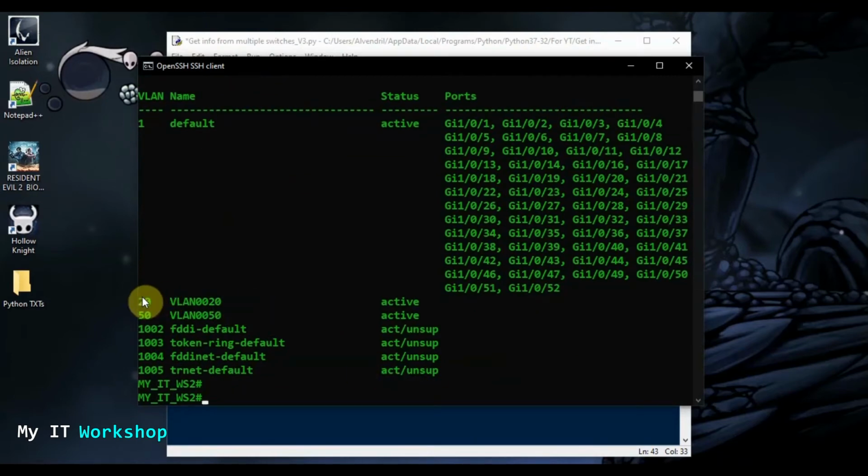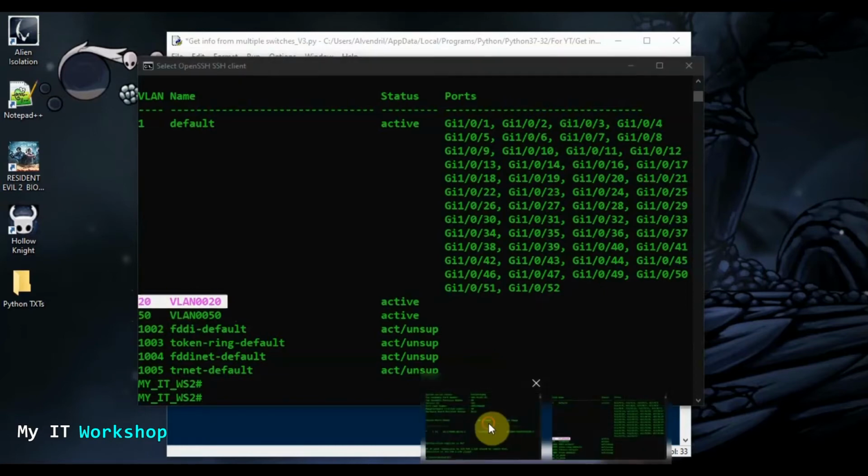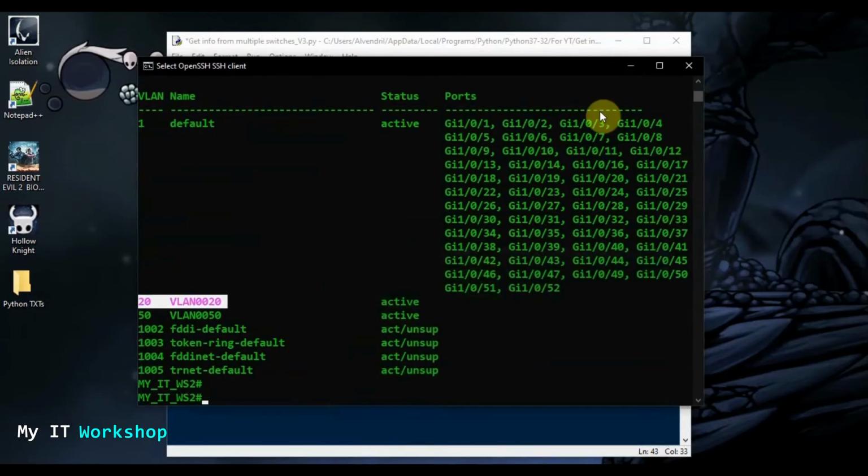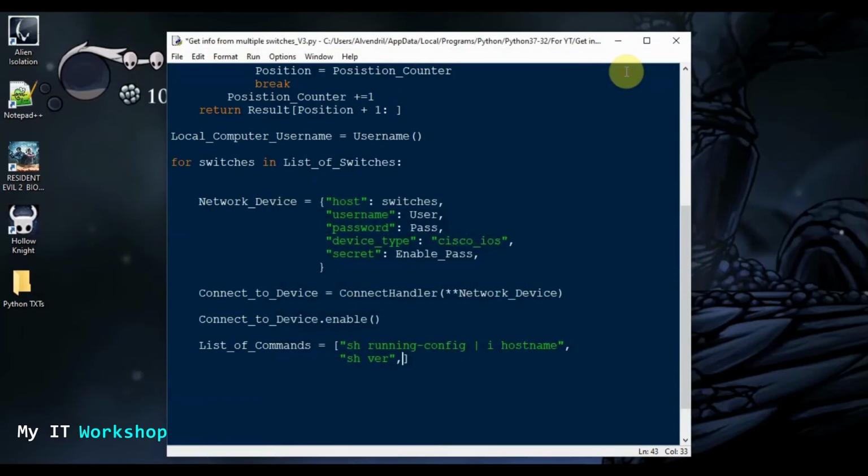So these 2 switches are not fully configured. I mean, they have a few VLANs, the SSH, the username and password, blah, blah, blah, but they are not for production. They are for my home. I play with these switches, so they don't have really complex configurations. One thing that I know is that switch number 2 has VLAN 20, but switch number 1 doesn't have VLAN 20. So that is one of the differences. We're going to check that later, but it's just a few differences.